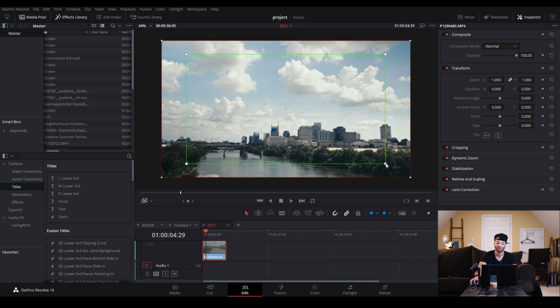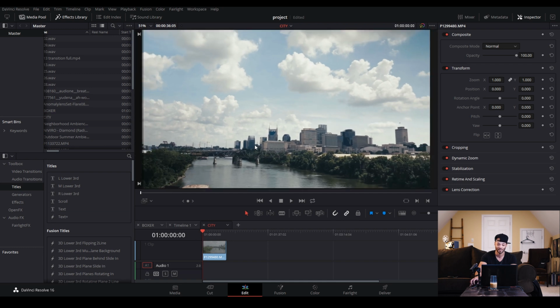So I'm going to go ahead and zoom in instead of zooming out, because that's what it's set to do by default. So I'm just going to move this outwards, and then I'll take the red one and move this in a little bit, and take the green one and move it all the way to the outside where the red one was. Now over time it should give us a little zoom in. And if I go back to proxy mode, half resolution, if I go here and click off of that dynamic zoom, then I can simply take a look here, and we have a nice little slow zoom in.